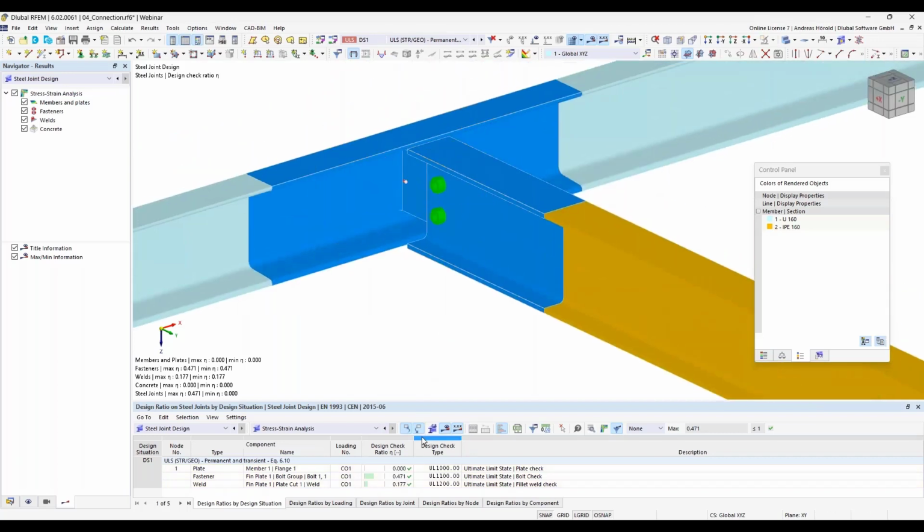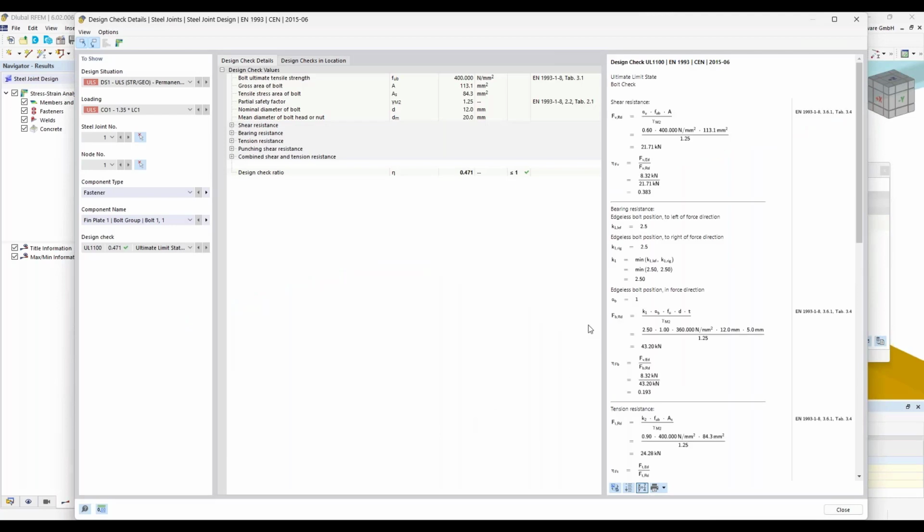Okay. You can see the design ratios in the table. And if I, for example, double click on that line here, or I can go to that button here, design check details. There are two possibilities. Then I can see the design details with the single design checks.